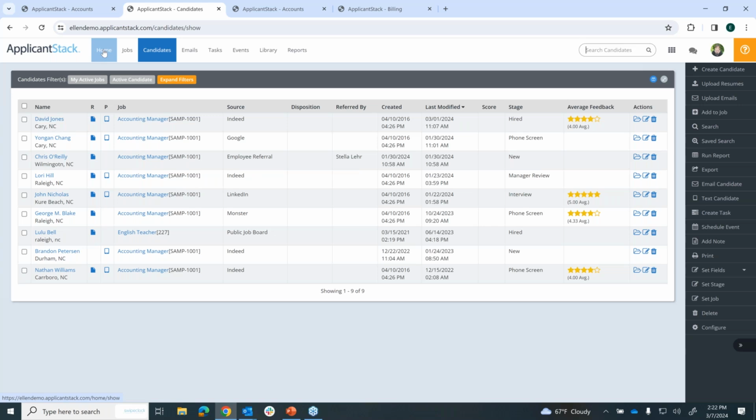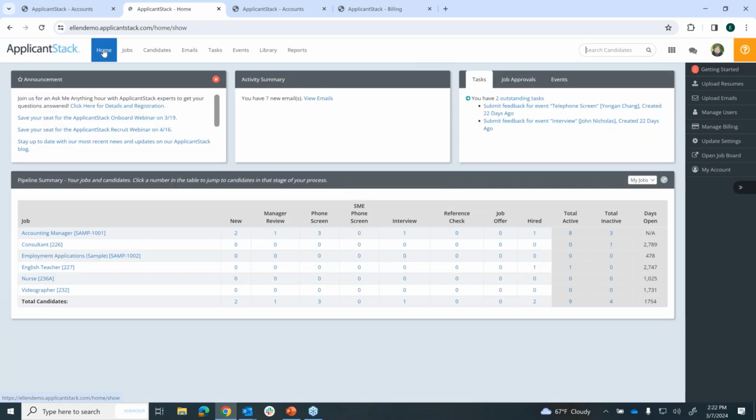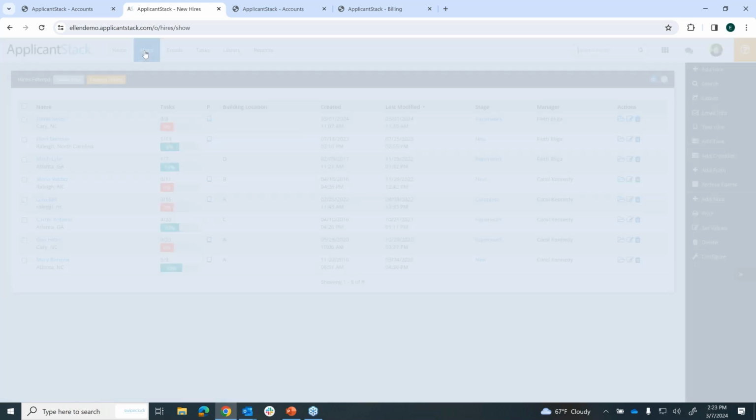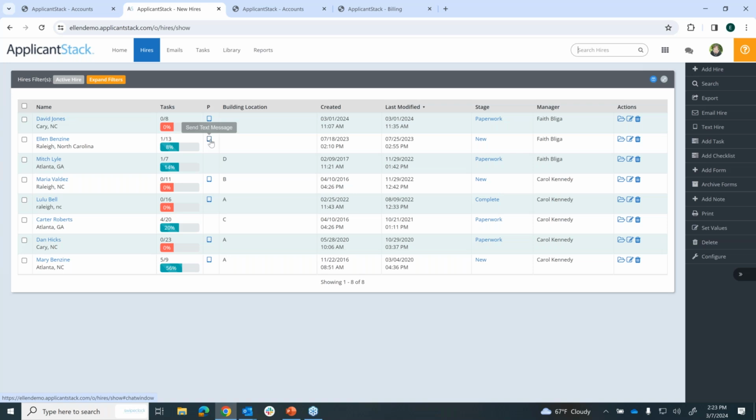So I've been talking about texting here in my Recruit side of things. Do know that if you have onboarding and you toggle to onboarding, very similar, I can move over to the Hires tab here in onboarding, and you'll see those individuals that have cell phone numbers in my Hires table.